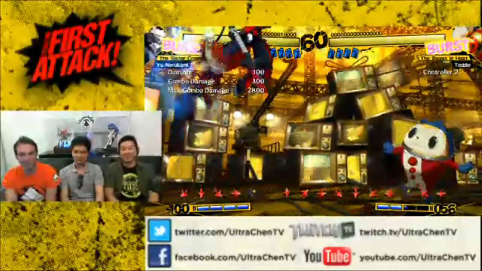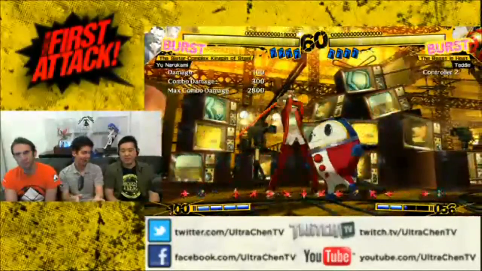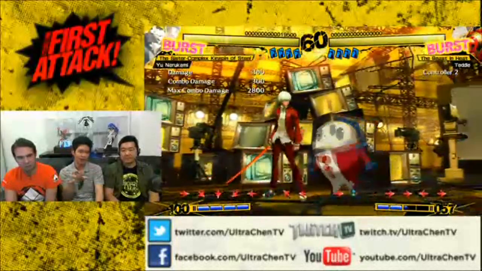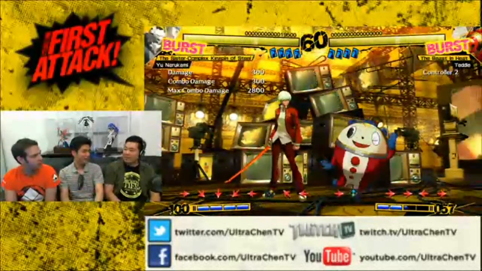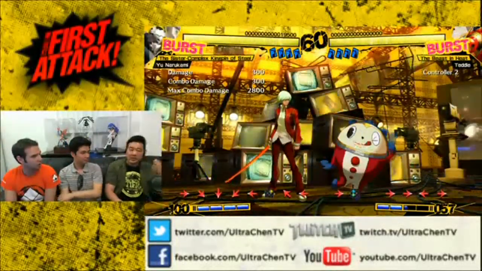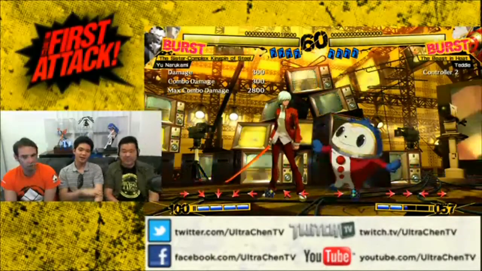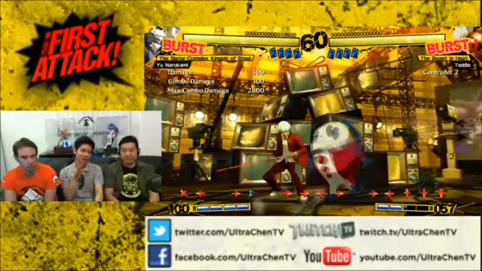Okay, so then the all-out attack. The all-out attack is a command overhead that everyone has, and it's relatively slow, with a 20 to 30 frame startup. If you're a Guilty Gear player, it makes me think of Dust. Yeah, that's right. It's similar to Dust, but it has a couple of special properties.